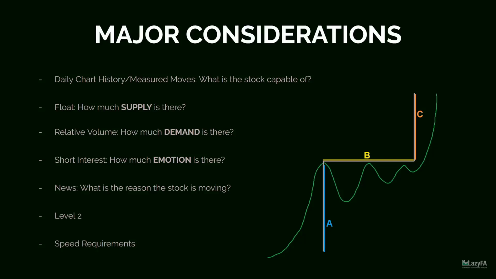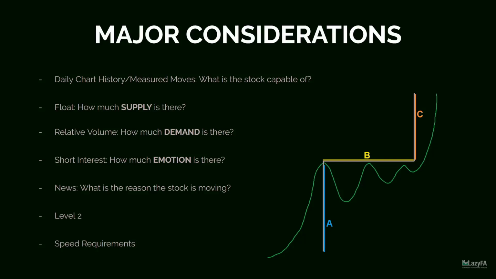Number 4, I guess, is how much emotion is there in the trade? And you can usually determine that based on short interest. Short interest is shares that are currently held short by traders that have open positions. So if you have a large percentage of the stock that is currently held short and it gets really positive news, then a large percentage of the people holding a position in that stock are now losing money. And that obviously creates emotion. It creates panic as they try to get out of their losing trades.